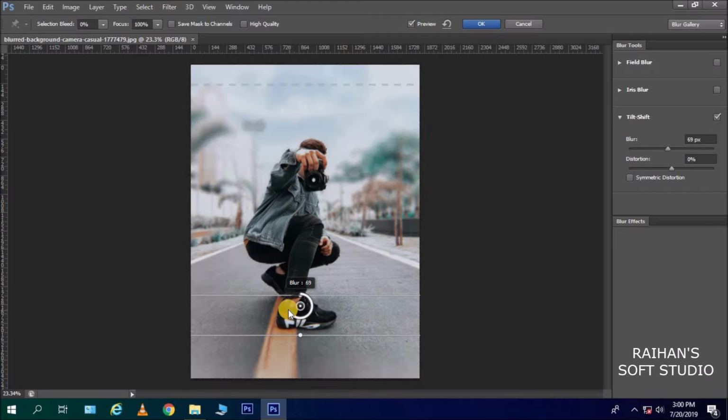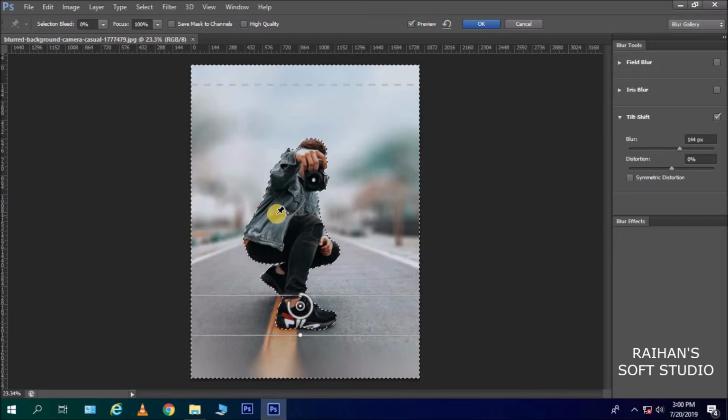Now we will select the amount of blur. See, now the photo looks good. The road is unblurred and the background is blurred, and we will now adjust the white lines again.